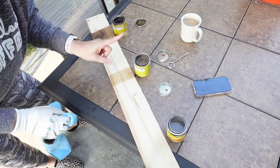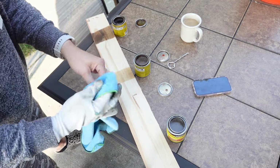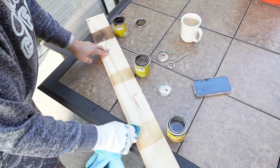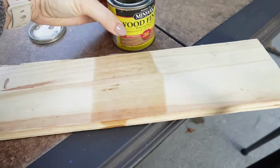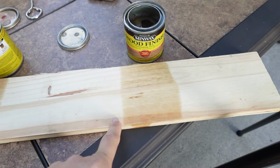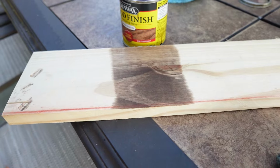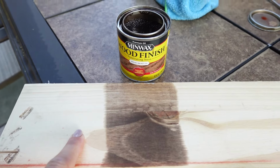Okay, that one's already a no. I can tell. It's way too light. And this one's light too. Okay. So, this one was Weathered Oak. But that one's way too light. That one is not going to work. This one was Driftwood. Definitely way too light. Now this one was Special Walnut 224. This one might work.